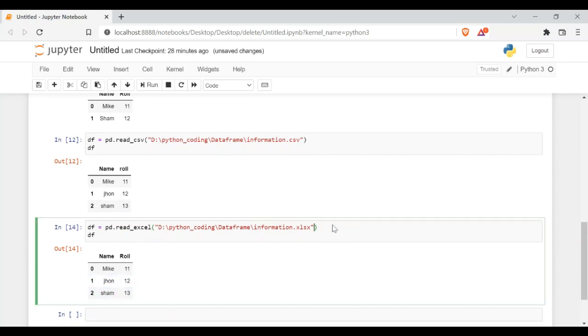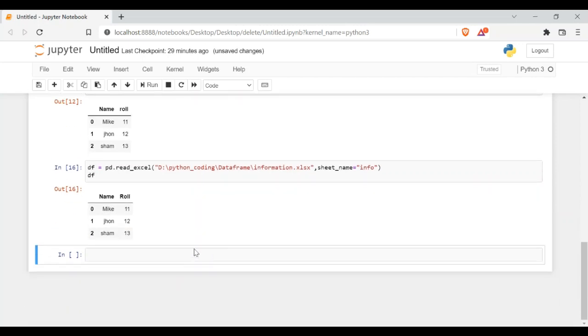Now if you want to read the second sheet, you have to give another argument, sheet_name, and you have to give the name for the sheet. The name for the sheet is Sheet1. Now if I run this one, you can see here the second sheet values which I have shown you, the ID which I have changed from role to ID, and its values. Now you can see here it is reading the second sheet. Now if I want to read the first sheet, I can give here info, which was the name for the first sheet, and you can see here it is reading the first sheet. So these are the multiple ways that we can create a data frame.